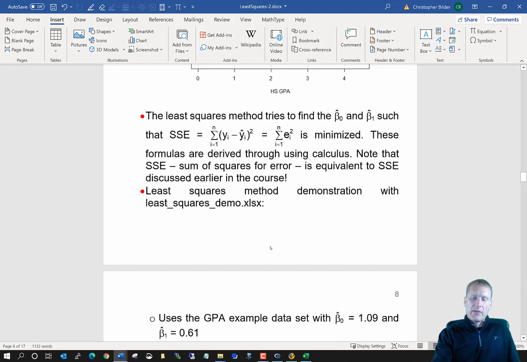What the least squares method does, it looks at all these squared residuals for a particular beta hat 0 and a particular beta hat 1. I don't care what they are right now. And what it says is, I want to find the beta hat 0 and beta hat 1 such that the sum of all my squared residuals is as small as possible. In other words, minimize. By doing that, this equation that we get, if you think of it as a line that you're graphing, is going to go through the middle of those points, but also it's going to be as close to those points as possible.